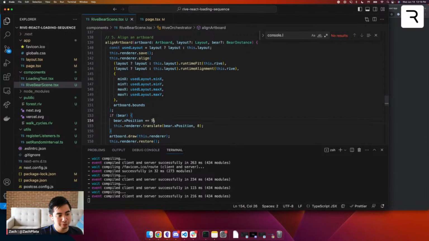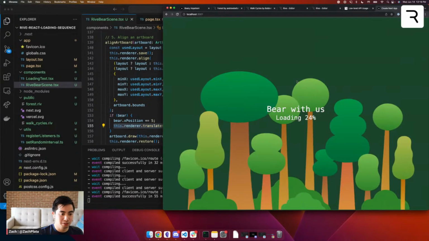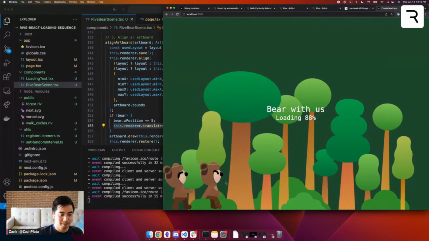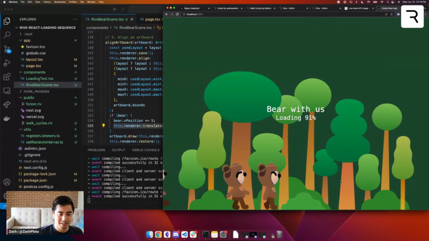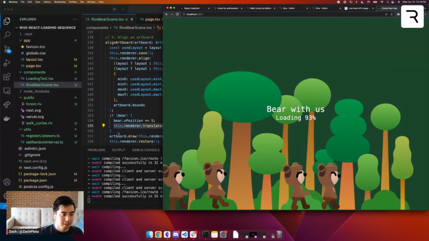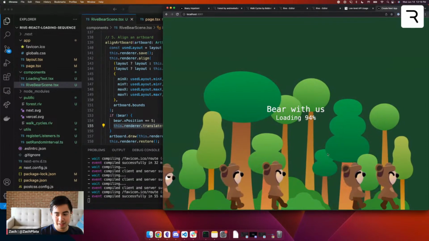So this happens every frame. And then I tell the renderer, hey, go draw to that next X position, basically telling it to move the artboard along the X axis. Cool. Okay, so that's kind of the crux of it.